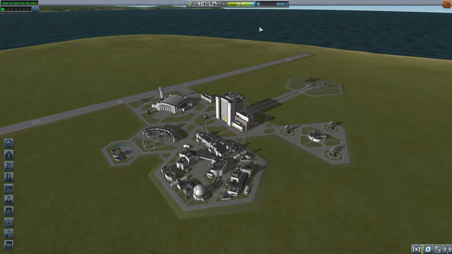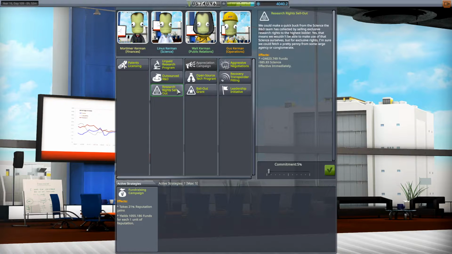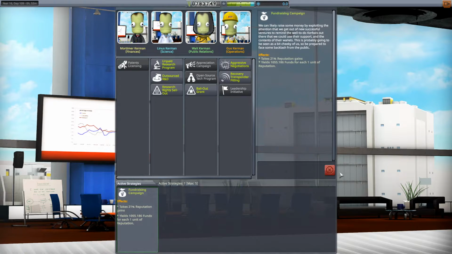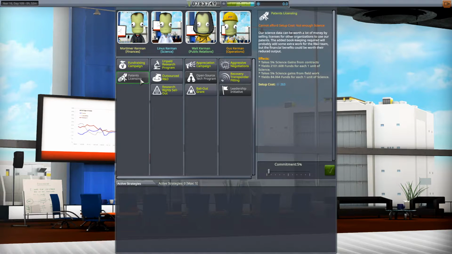Excellent. And now, we can hop into here. We no longer care about science, right? So we can do a research rights sellout. 100% commitment. So we would sell all of our science for just some quick cash. We don't need the science anymore. Yes. Okay, so there we go. And then we probably want to... Let's see, that's 21% of our reputation gains. I'm going to cancel this strategy for right now. I want to check... Can't afford this, not enough science. Oh, okay. Setup cost is 2,700. I should have done that.